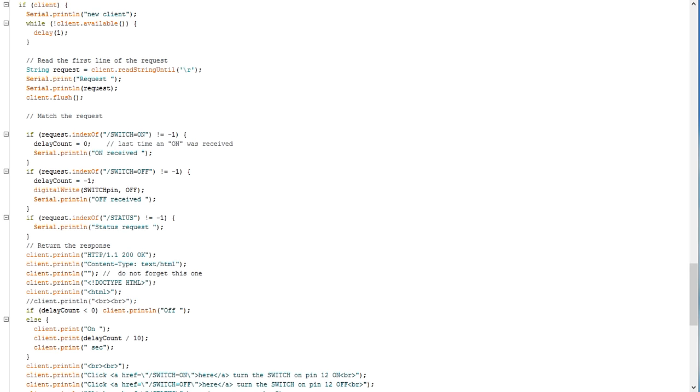After checking for new updates, we have to start the Wi-Fi server, which understands just two simple commands and a status message for debugging. If it gets an HTTP request with the word ON, then the relay is switched ON. If it gets a request with OFF, then the relay is switched OFF. The OFF functionality is not used in today's scenario, because we will switch the lamp automatically OFF if the time of the last ON signal is more than 5 minutes ago.